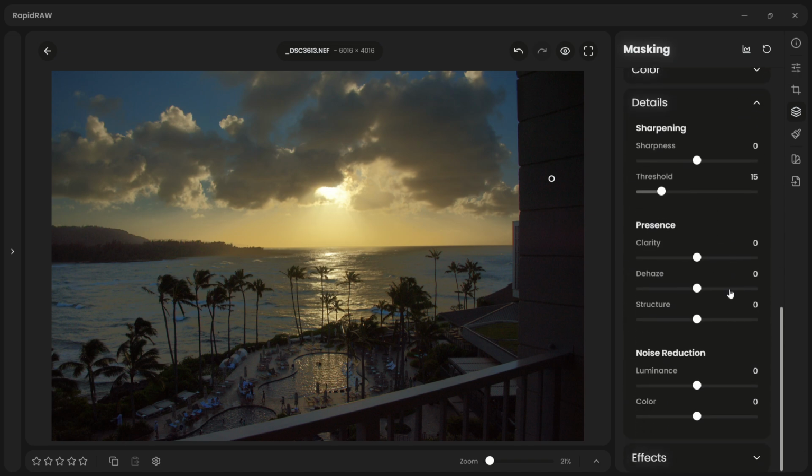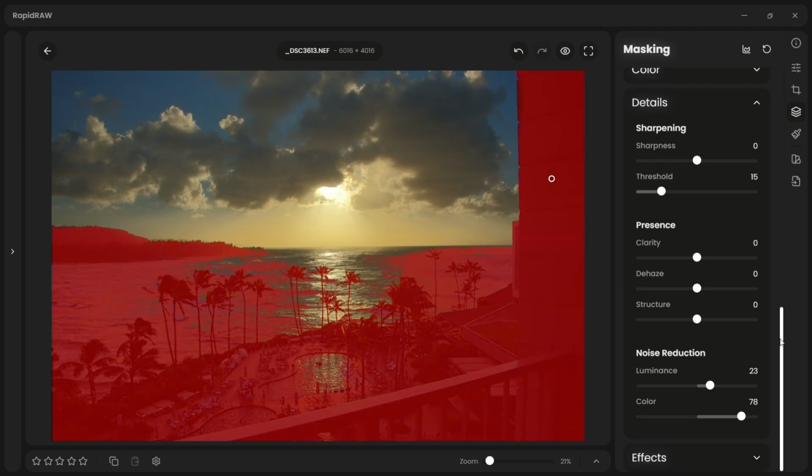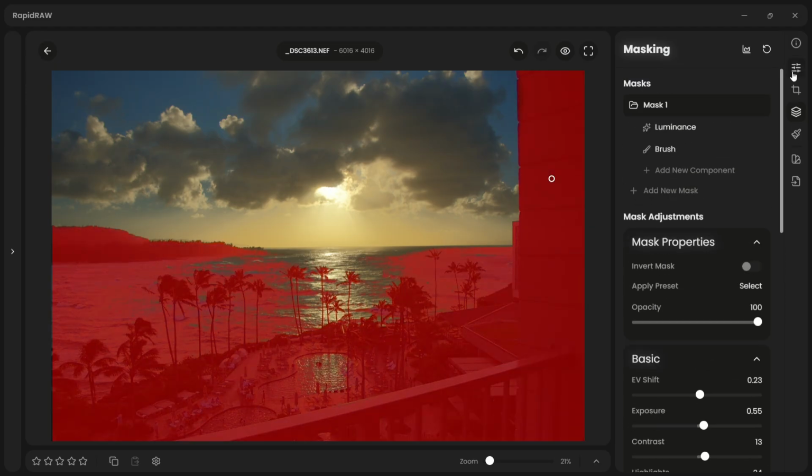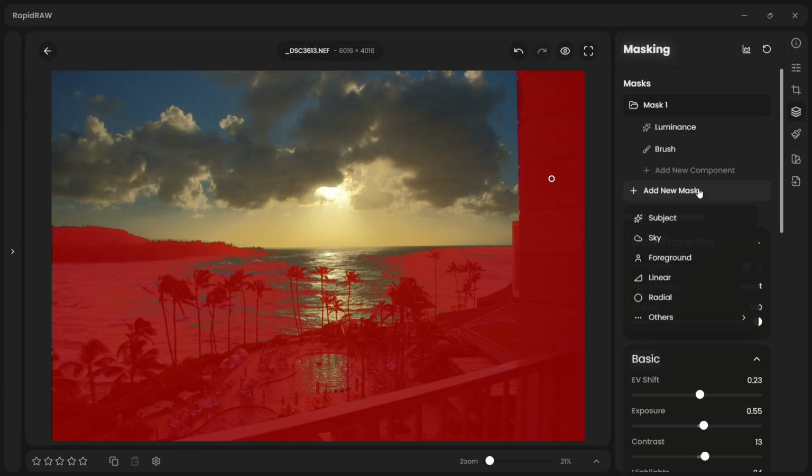Obviously, we have a bit of noise on this section, so you can then use your luminance slider and get rid of any noise. That in itself, though, as you can see, makes it a bit, well, it gets rid of the detail. As you can see, the detail coming and going. So you just want to do a little bit so it doesn't affect too much. And if you needed to, you could create another mask over any noisy areas. This image in particular is very noisy.